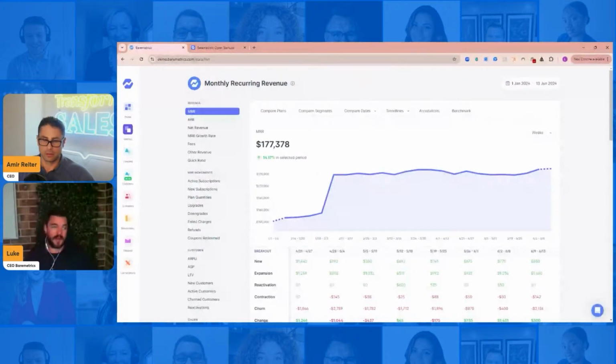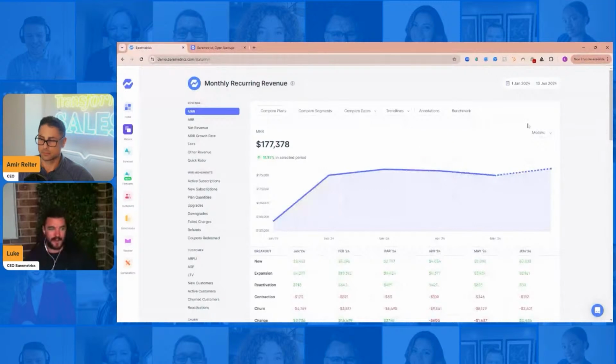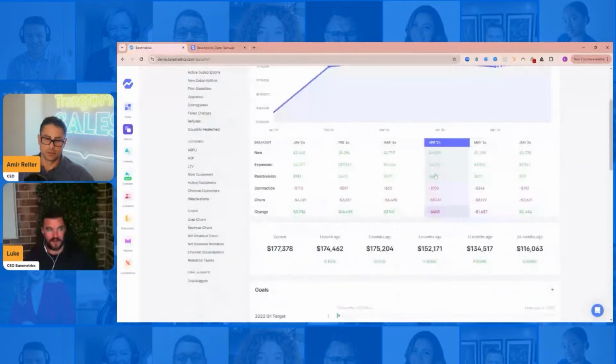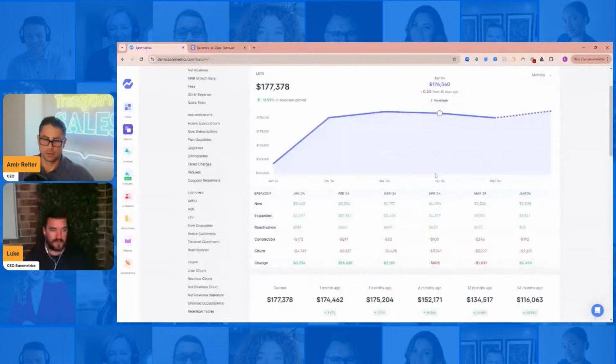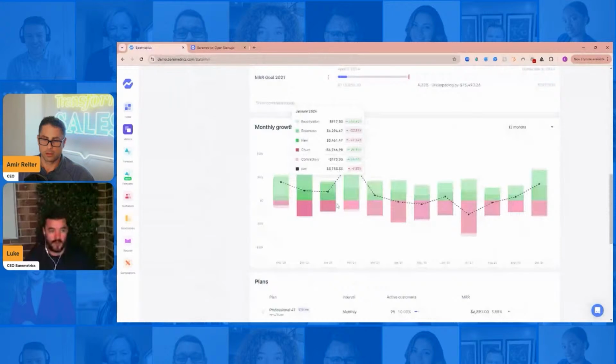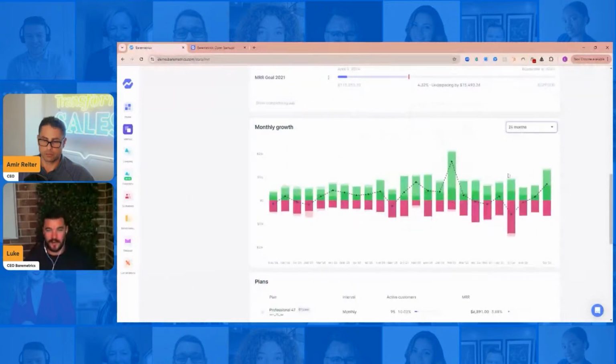Exactly. Yeah. So being able to answer those questions when you see that volatility, whether it's over weeks, on particular days, or over months, you can actually see that and how it levels out over time. And I guess the most important thing I often advise founders when they're looking at graphs like this is it's very easy to get drilled in on one data point. But when you can see trends over time, that's probably the most important thing, right? Nothing happens overnight. So the ability to pull a growth lever, whether you're focusing on new, churn, contraction, etc., and then see how it actually manifests over time is important.